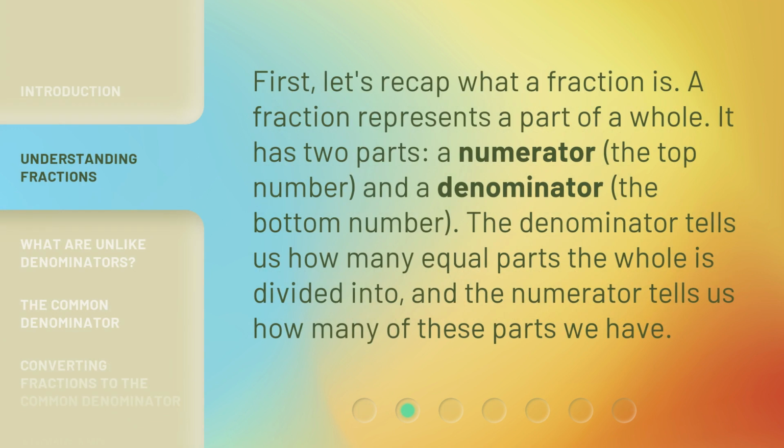First, let's recap what a fraction is. A fraction represents a part of a whole. It has two parts, a numerator, the top number, and a denominator, the bottom number. The denominator tells us how many equal parts the whole is divided into, and the numerator tells us how many of these parts we have.